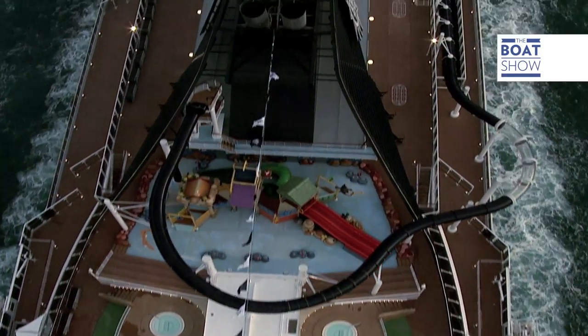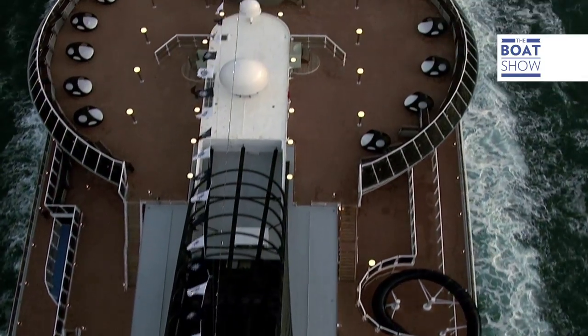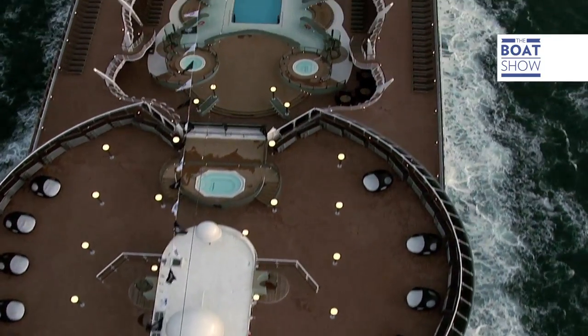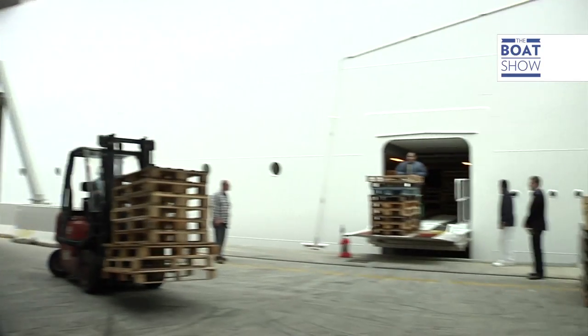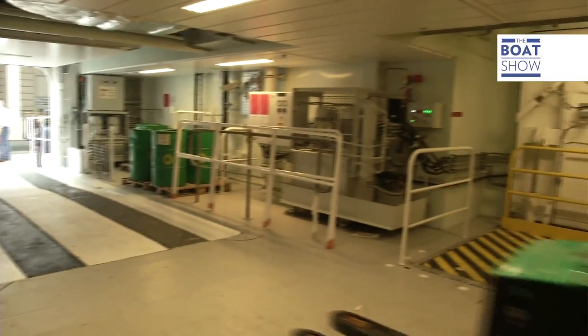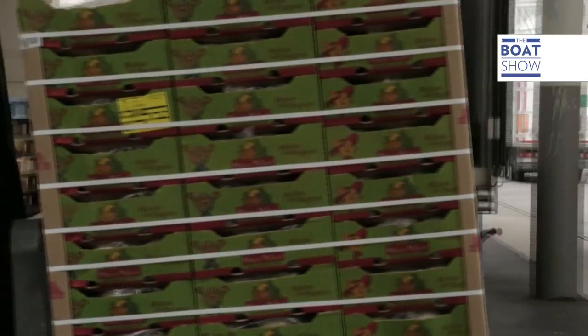If you think about it, this boat is a little like a living and breathing country — a city capable of living autonomously. Massimo Lazari is the food and beverage manager on board. I saw trucks arriving below deck to restock the boat like it was some huge supermarket. I can't even manage my own pantry — how do you manage to keep this one afloat?